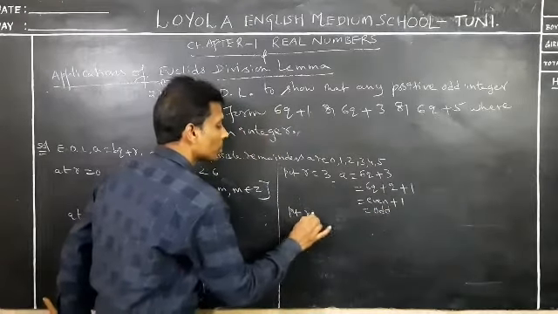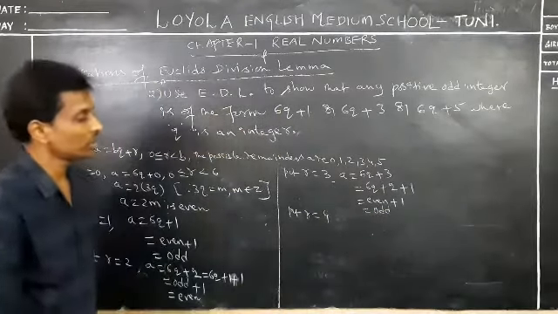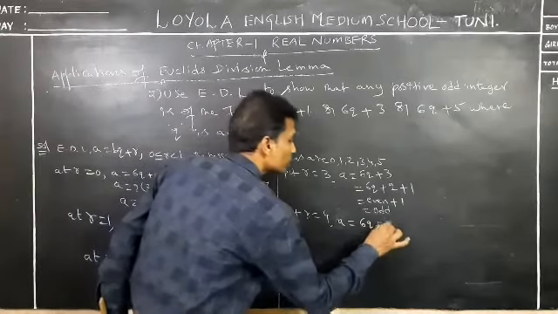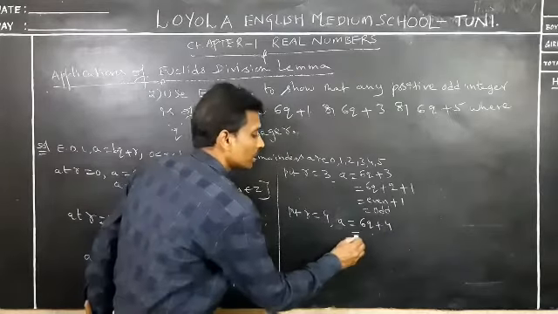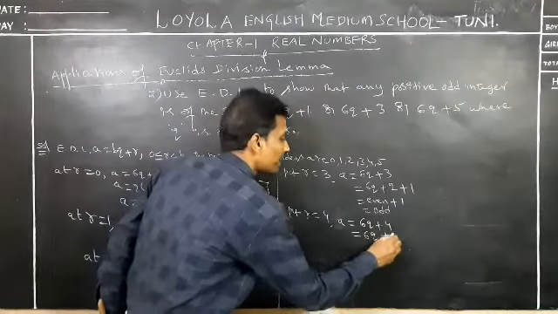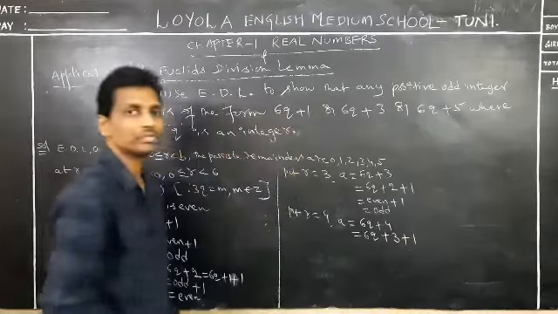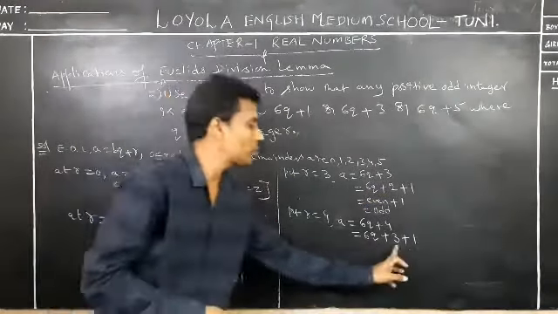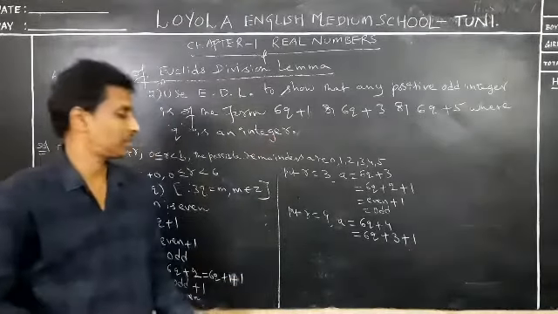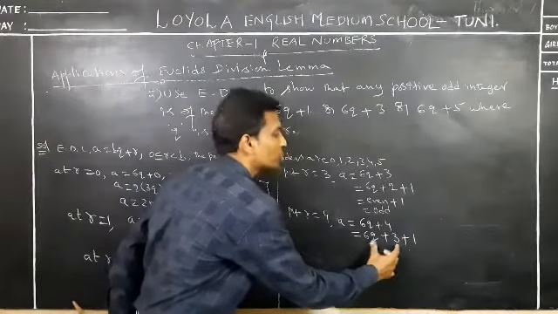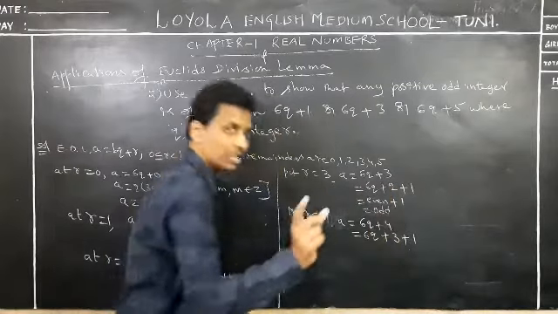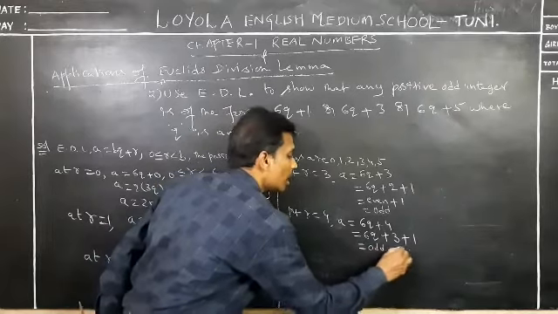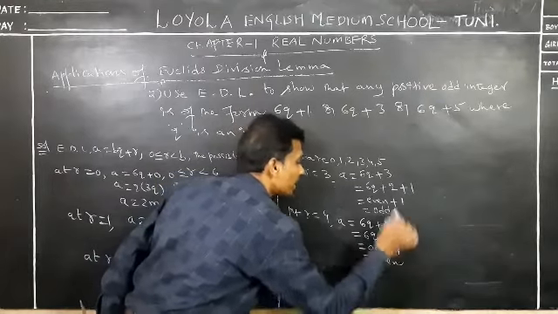Now put r is equal to 4 and see what will happen to the condition. A equals 6q plus 4. This is 6q plus 3 plus 1. How did I split the above condition? In the same way, I would like to split like this. What is the reason? Because we know 6q plus 3 is nothing but an odd number. So instead of 6q plus 3, may I write odd. Odd plus 1 is nothing but even.